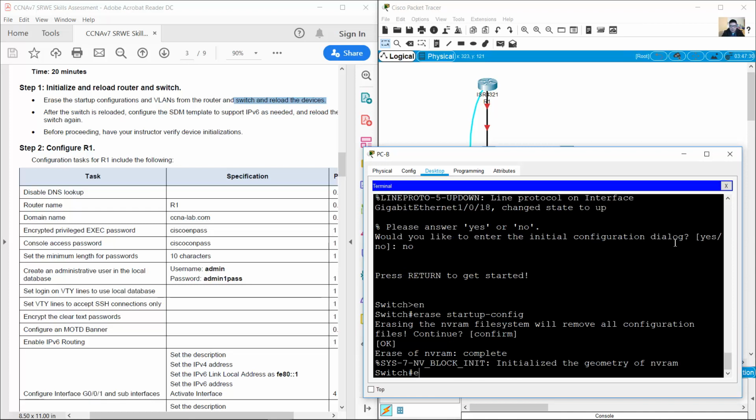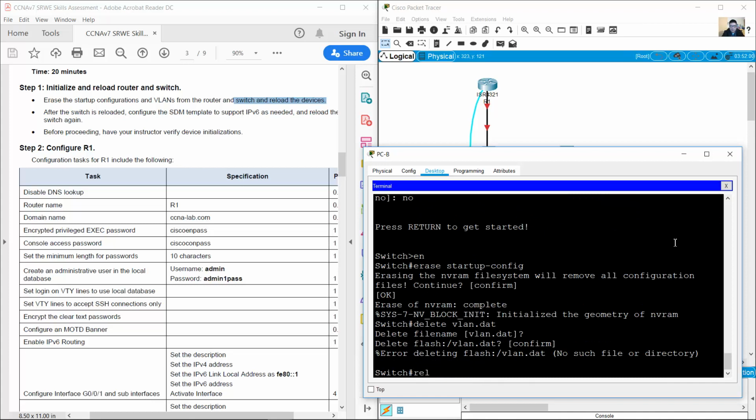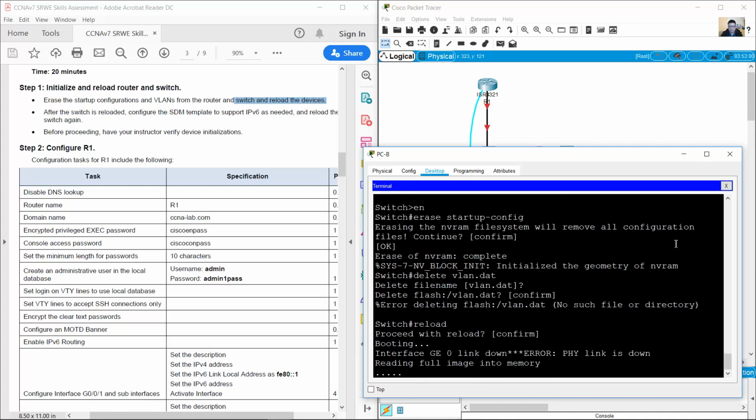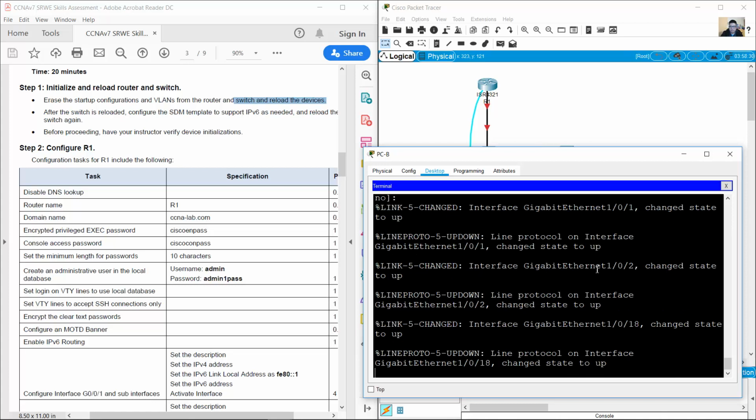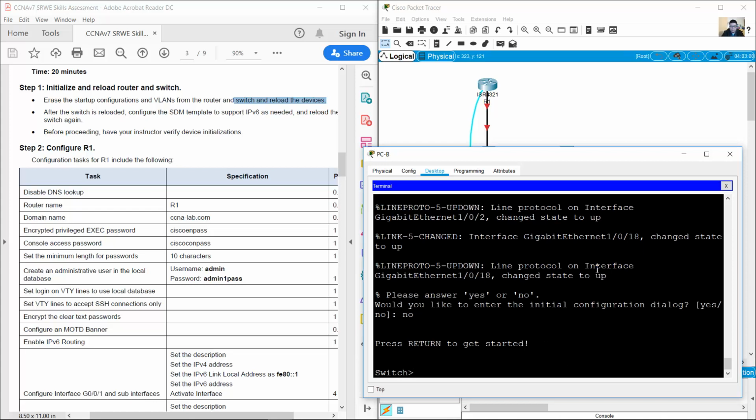Enter. Erase and delete VLAN. Enter. Then reload. Enter. Now, very good.